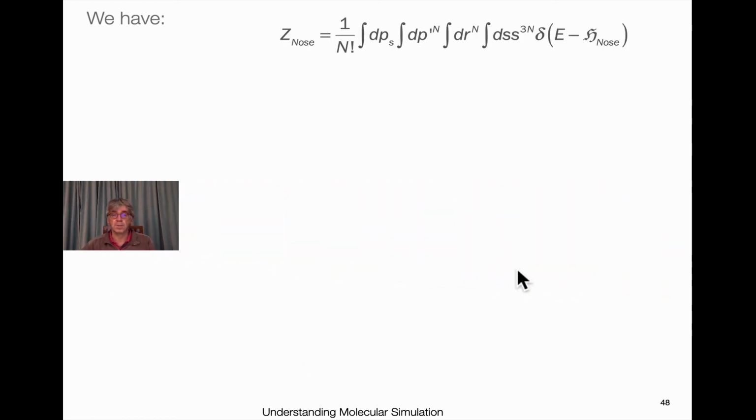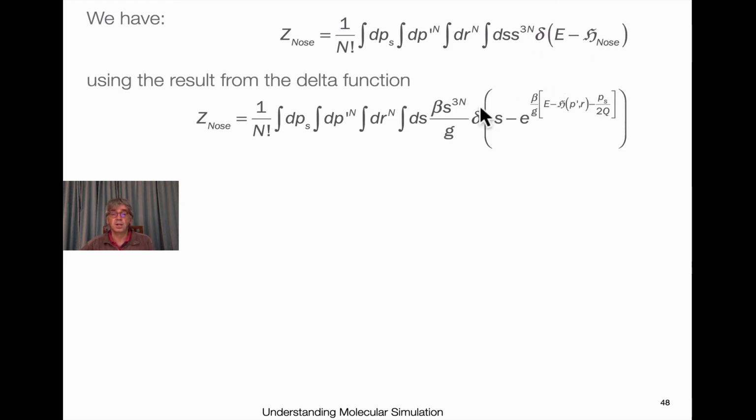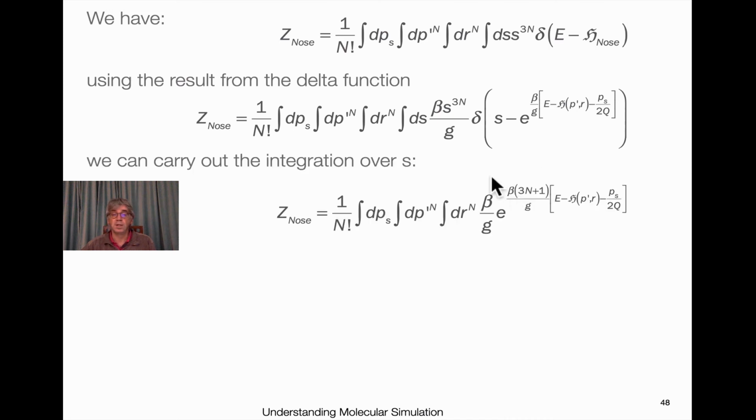Okay, so we have this Hamiltonian, we have here this delta function. So if we then take these results from the derivative here, and we have this factor here, we basically can substitute this expression. So we basically transform this into the zeros of this function. So if we do this integration, we basically are only left with this term. So if we now carry out the integration, we see that we have this thing here.